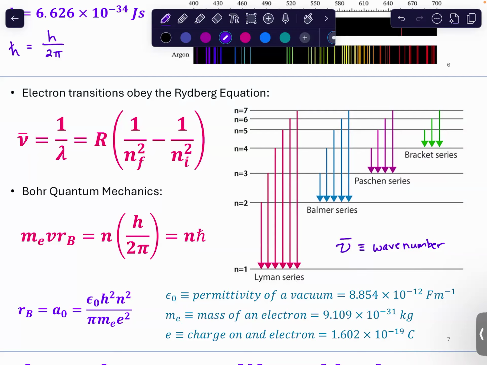Then, of course, you kind of remember the Rydberg equation here. That is where they really started to examine these spectra. And so for hydrogen, for example, you have the Lyman series, the Balmer series, the Paschen series, and the Brackett series. Now, only one of those, for example, is visible. Let me see if I wrote it down.